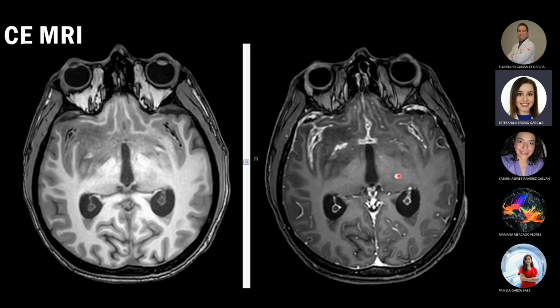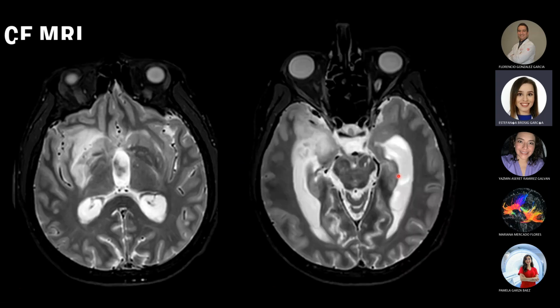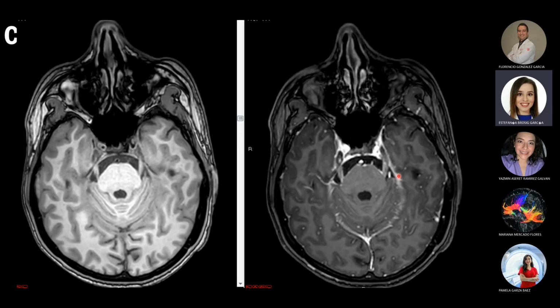So because of all these findings, the leptomeningeal enhancement, the dural enhancement, the areas of nodular enhancement in the brain parenchyma, the areas of edema in the brain parenchyma, and also the areas of ischemia, this patient is diagnosed with a neuroinfection with characteristic patterns of tuberculosis, which is the first possibility, with tuberculomas, with areas of subacute ischemia secondary to vasculitis. And also we can see in the other images, and obviously better in the T2 weighted images, hydrocephalus.